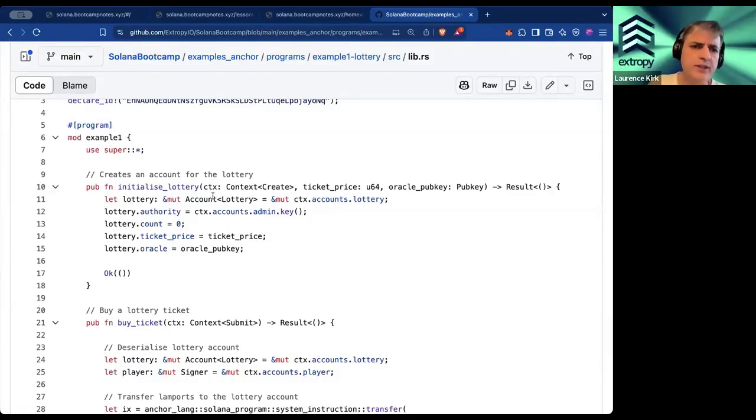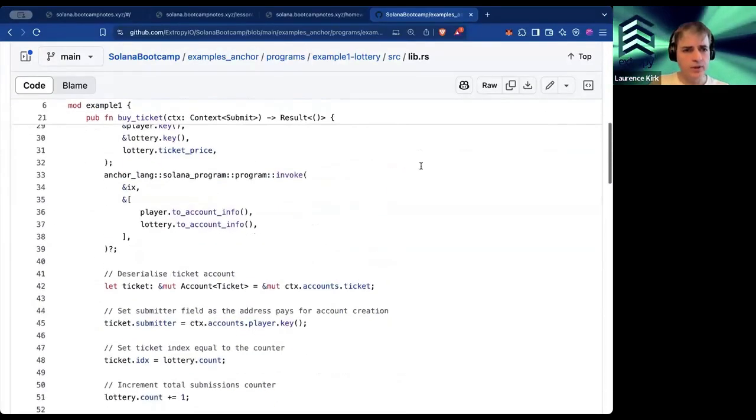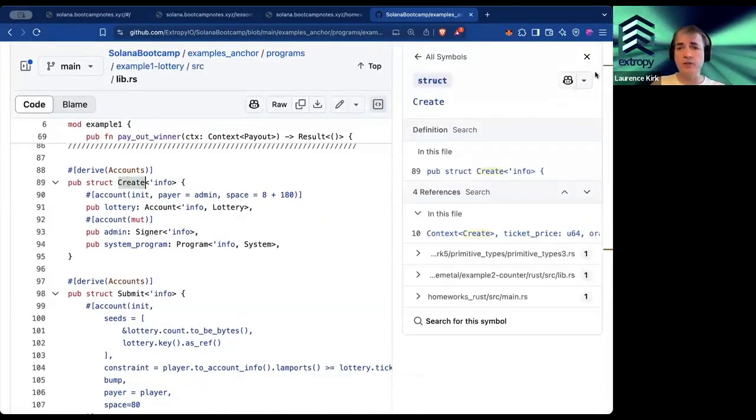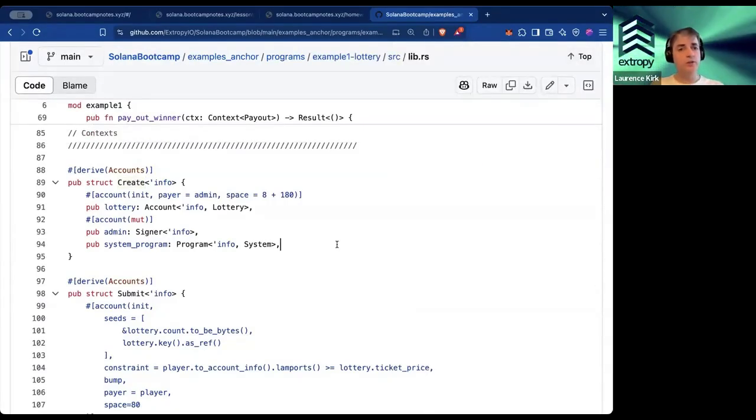And in fact, if we look at how that is used, you can see that it's providing us with an account here. We're getting an account from that context here. We're also getting some key as well, the administrator's key. We haven't passed that in directly to the function, but we're getting that from the context instead. Okay, so what does the context look like? Well, we can go down and look at the context here. So this is the create context. This is the one that is going to be used.